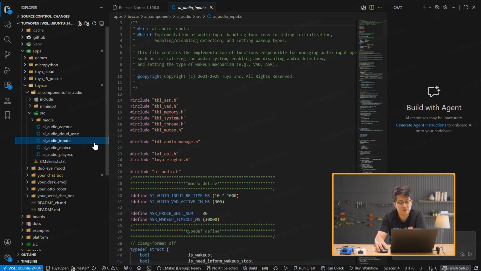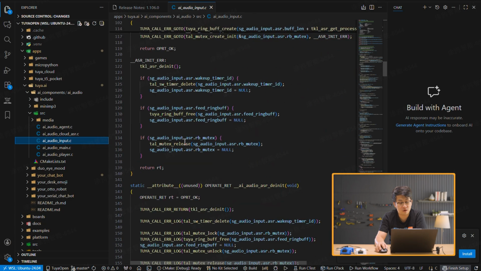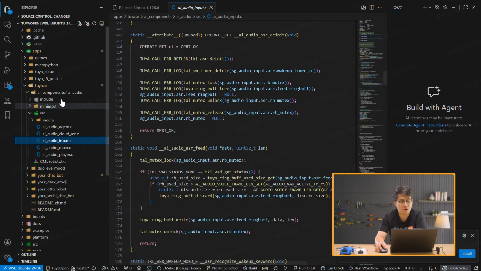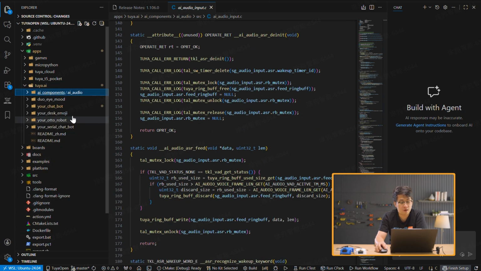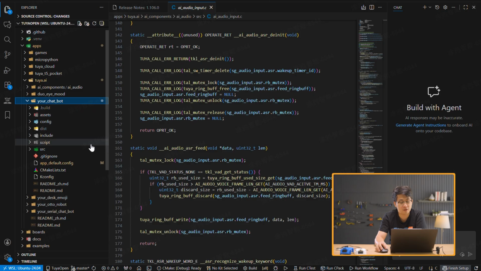So you have the input and output, and some of the function calls for how you can interact with the cloud large language model. And you can just go ahead and use this project, your chatbot. Overall, this is a demo project of a voice-based large language model application.